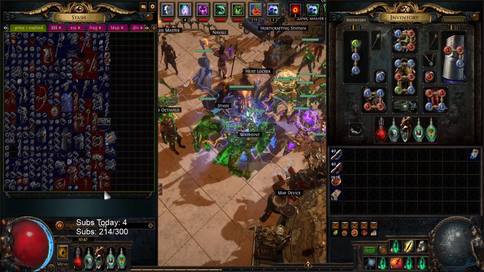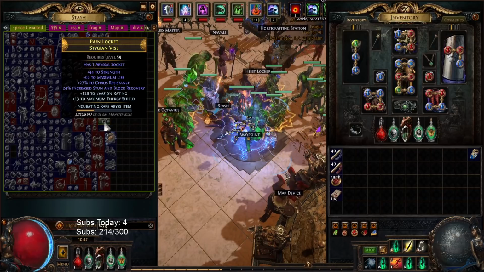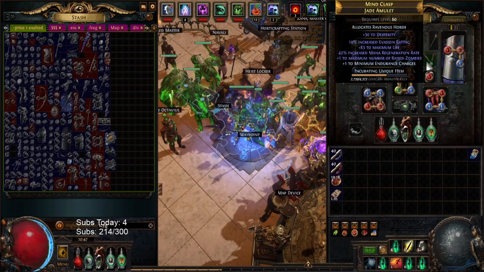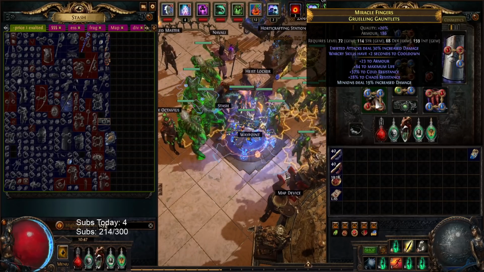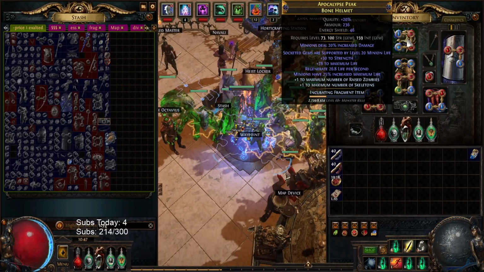My old belt, let me show you, was this. It was life, chaos, strength. So I had a strength problem in the build. I solved the strength problem with the boot that I randomly got. And what was the other strength thing? There was one more. I had strength on the helmet, right? Yeah, 30 strength on the helmet.